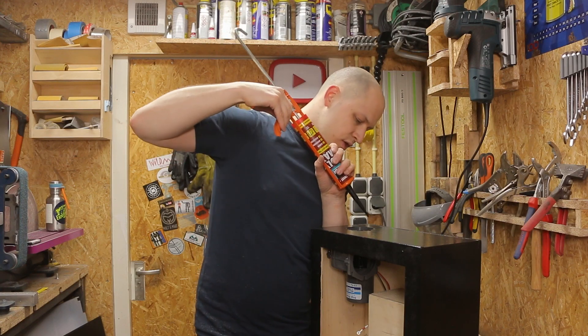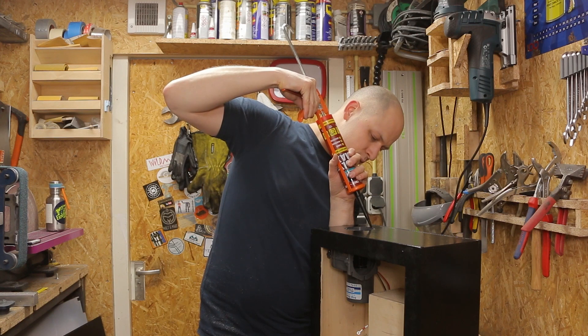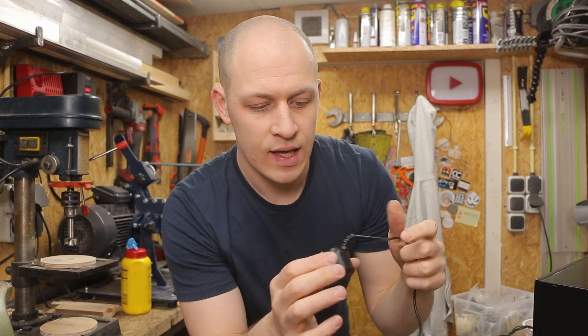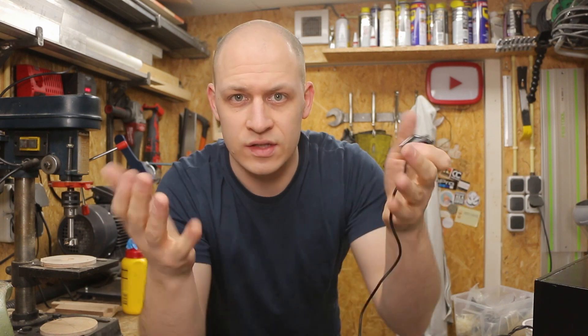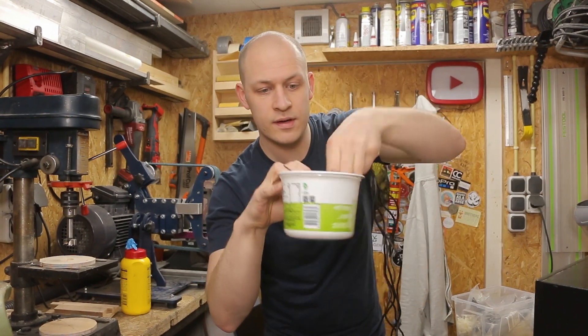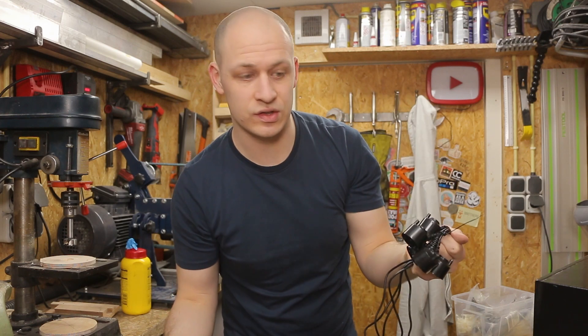For this fan it's important that it's all sealed up, because the whole principle is that we put pressure on this box — if we don't seal it, all the air will leak out. Now for the vapor: these are ultrasonic water foggers. There's an element that vibrates ultrasonically, and when it does that it makes really dense water vapor. I got five of them — I'm gonna put all five into this little tub to make plenty of water vapor in the bottom, so hopefully we'll see a nice tornado.